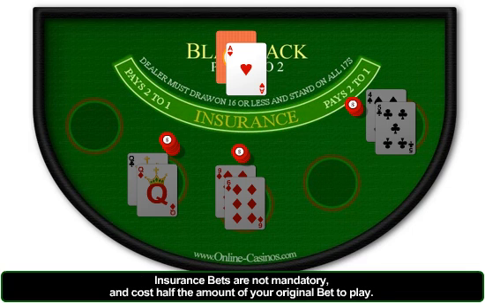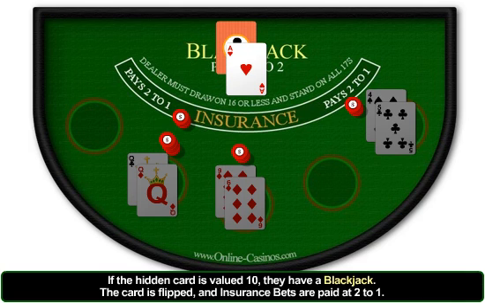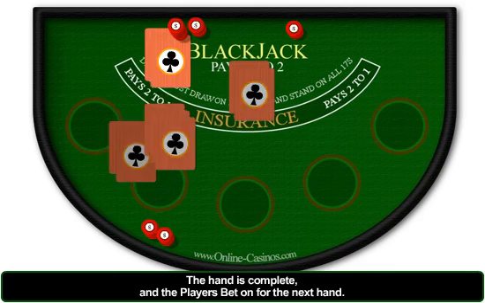Insurance bets are not mandatory and cost half the amount of your original bet to play. After players have taken or passed on insurance bets, the dealer checks their hidden card. If the hidden card is valued 10, they have a blackjack. The card is flipped and insurance bets are paid at 2 to 1. Players who do not also have a blackjack for a push lose their initial bet. The hand is complete and the players bet on for the next hand.